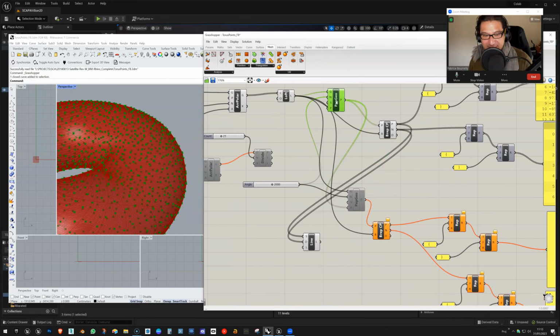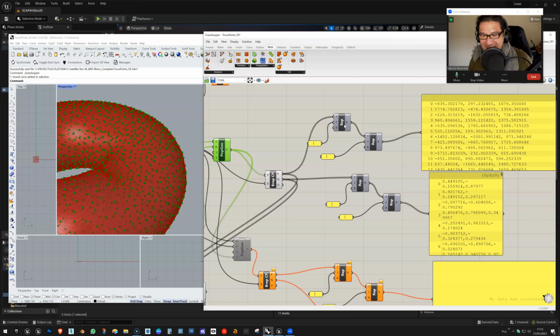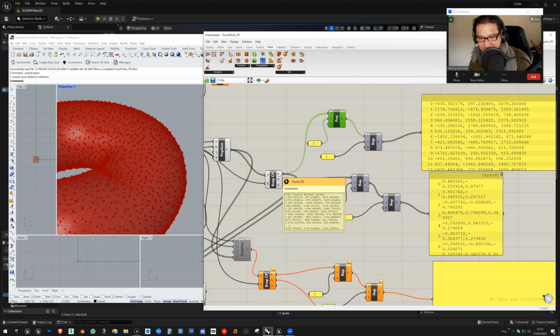The idea here is that we have the point, and then we also have the normal, so the way the point will be oriented. So we kind of want this XYZ information. And then very simply, we generate this list. One of the things that is important to see, if you look at this point here, is that the list has a bracket at the beginning and a bracket at the end. I can't point with my mouse because it'll go away, but we need to remove the bracket at the beginning and at the end.